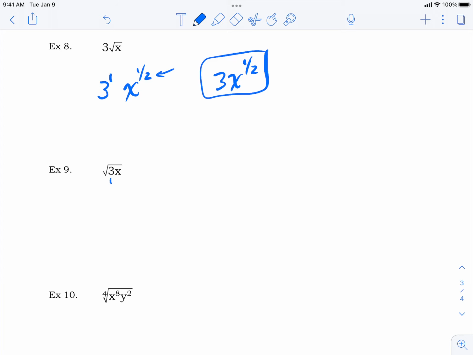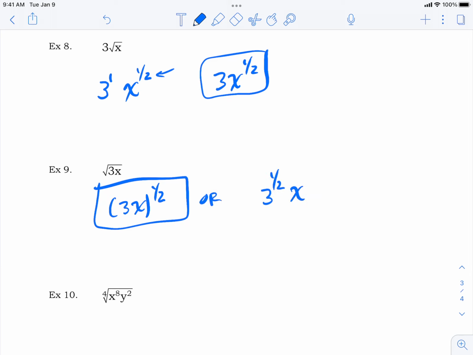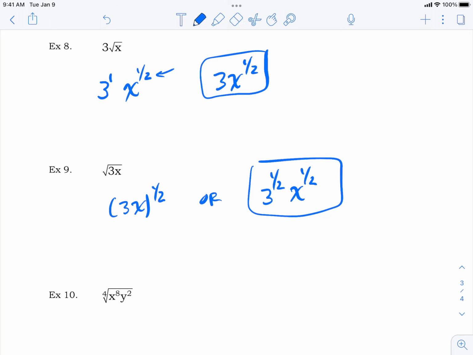So here, both the 3 and the x are in there. So it's kind of like both the 3 and the x have a 1/2 exponent. I'm actually pretty happy with that. Or you could split it up like this, 3 to the 1/2, x to the 1/2. Actually, I might even be happier with that, because there's no parentheses. It looks cool. 3 to the 1/2, x to the 1/2. So the main thing is, notice the difference. If you have 3x to the 1/2, it's 3 and only the x is in a square root. Whereas here, they're both inside the square root because they both have an exponent of 1/2.